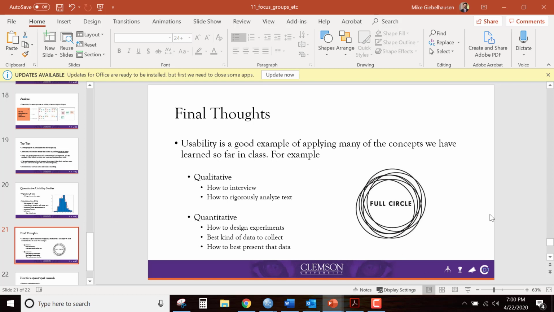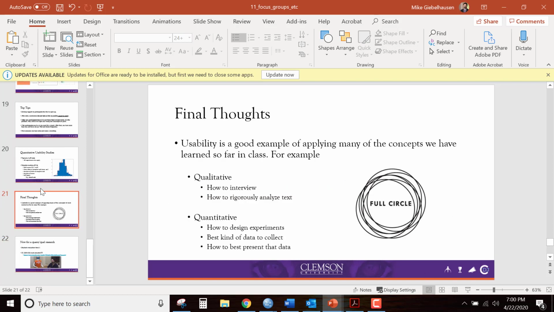So that was my final thoughts on the class. In my opinion anyway, the stuff we learned in here is very foundational market research skills. How to do a survey and measure things correctly, how to do a good A/B test and manipulate something and compare those two bar charts in a rigorous way, how to go about collecting good, rich qualitative data and how to analyze that in a rigorous way. If you have a sense for those things, then you're pretty well on your way to being able to tackle pretty much any marketing research challenge.